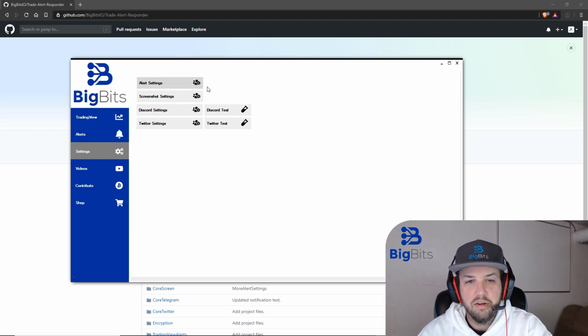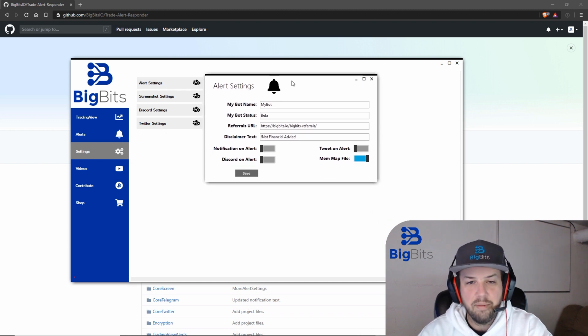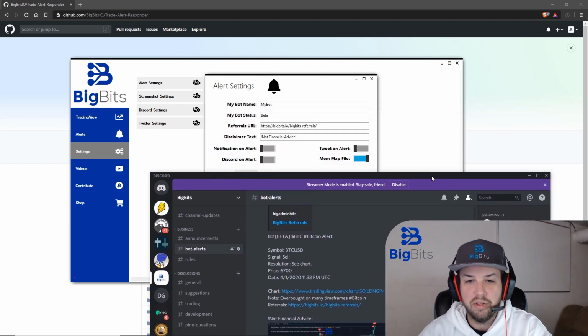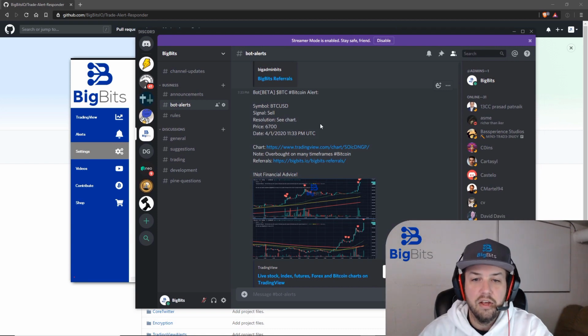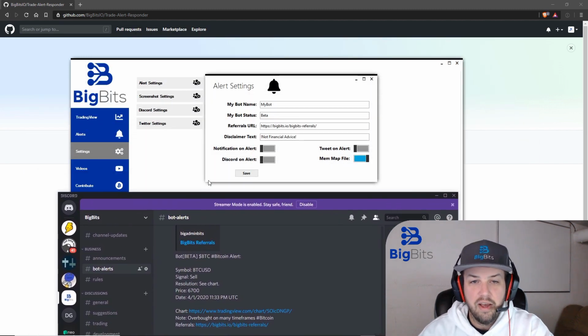So the alert settings themselves give you some information to customize the application for yourself, some of the default information. Now the bot name, you could have this be your bot name, and let me show you why this is something that might be important to you on the alert settings. This is an example of an alert it can create using the URL that I passed in. It took the screenshot and gave you some of the other information from the elements that were in there. Now you can change your bot name, so instead of it saying bot, it could say, you know, Big Bits bot. On the bot status, instead of it saying beta here, it could say nothing. You don't have to have a status, or it can say production live, whatever. And then of course with the referrals URL, if you want to add your own referral link, you can do that and it will show up in the referral section. And these are all completely optional, I believe, except for the bot name.